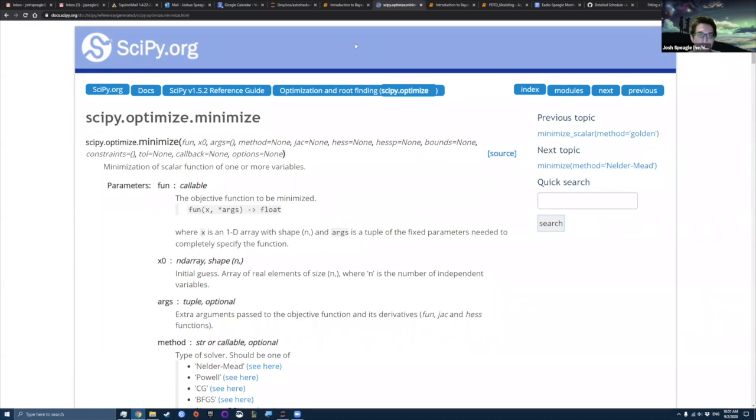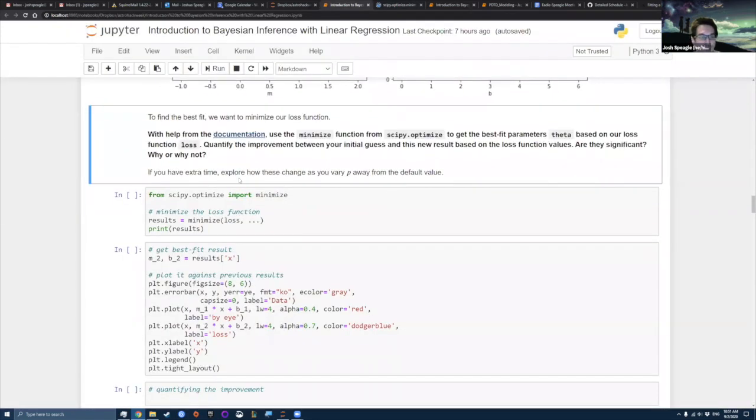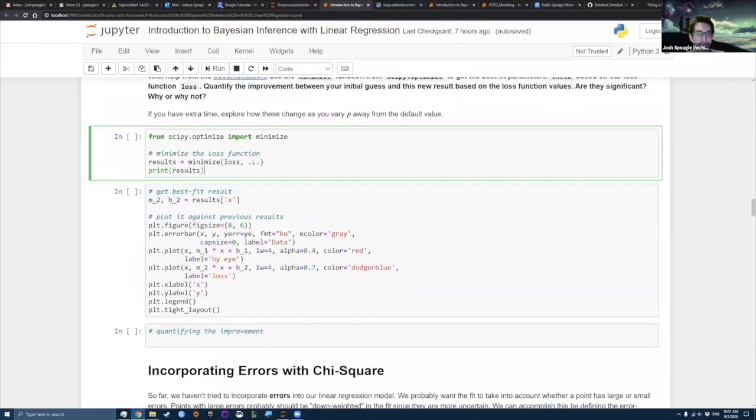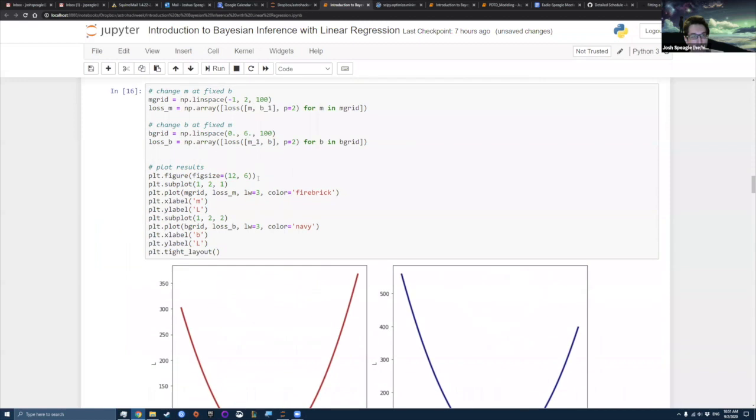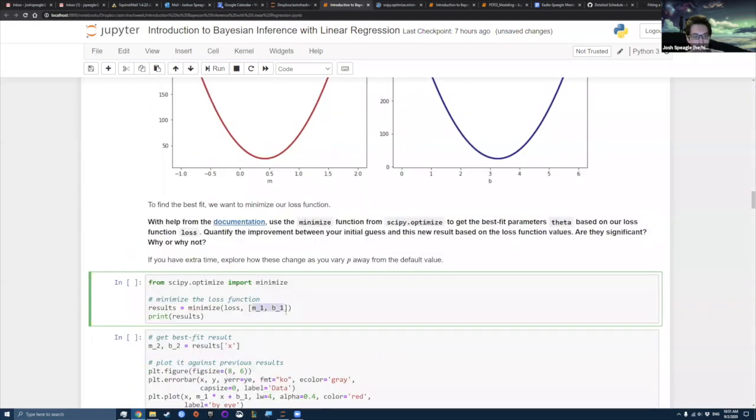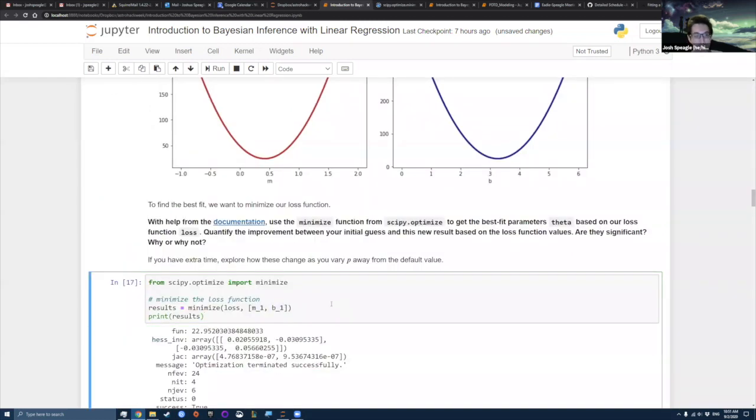So let's see if we can come up with an initial guess. And of course, the share screen window is right over the tab. So you can feel free to fill in some of these as well. But for an initial guess, let's just start with our guess by eye. We want to start with our loss function that we defined earlier up here, and just start with our by-eye guess and see if we get some results that change.